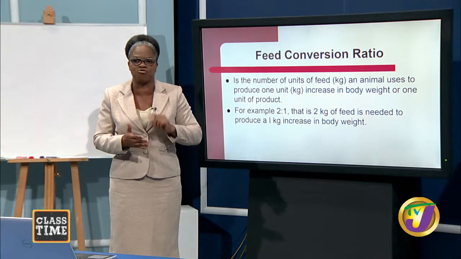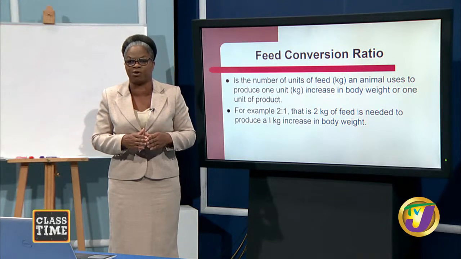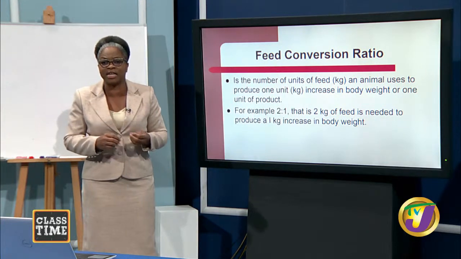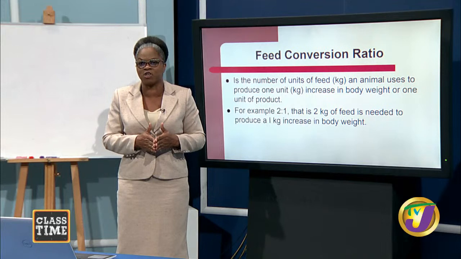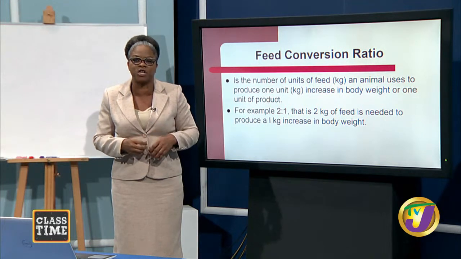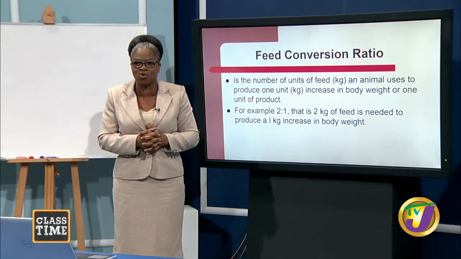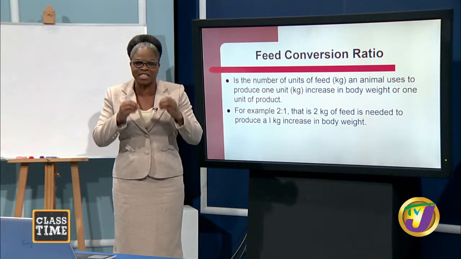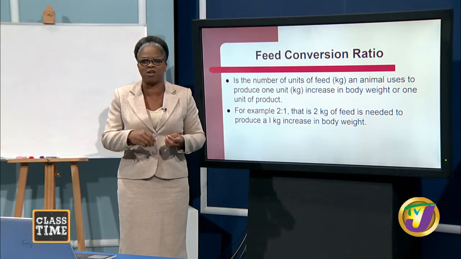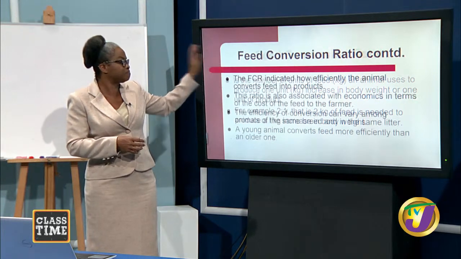So the feed conversion ratio is very, very important, because you want to know if the chickens that you buy from your farm store are efficient feeders. Because if you're raising chickens and at the end of the 6 weeks, you're getting a feed conversion ratio of 4 to 1, it means that something is wrong. Because your chickens are going to need 4 kilograms of food in order to put on 1 kilogram of body weight. And that is not good. And that is why it is important for us as farmers and practitioners to pay attention to the efficiency, or what we call the feed conversion ratio, when we raise our broilers and our animals.